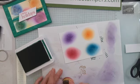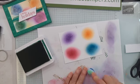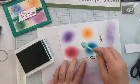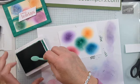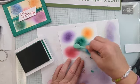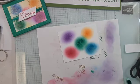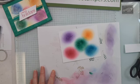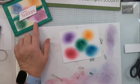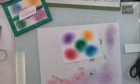Let's see. We'll use a different brush that I got here. We'll use the green. And this guy, you're not really going to see. He's going to be covered up with the sentiment. But so now we've got all of our colors on there. And I wish I was doing this live so you could tell me what you think. This card I went through with yellow and I filled in all the white with yellow. But let me see how it looks when I'm done. Maybe I will not do that on this one.